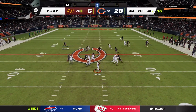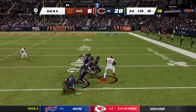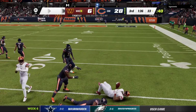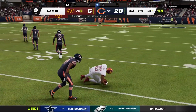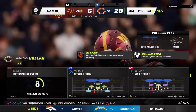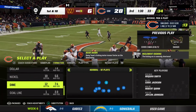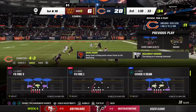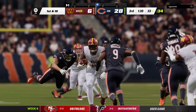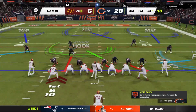Looking to throw on 2nd down. Huntley. And this will be caught by his big wide receiver. And he's going to have another first down as the tackle's made here at the Bears 33. A good pickup there of 20 yards. For a tight end, he's got good straight line speed, and on that route, he's often the guy that gets overlooked. Nice job there of finding him in stride for really good yardage.